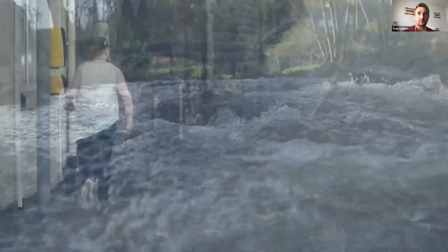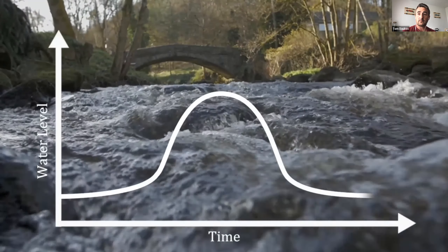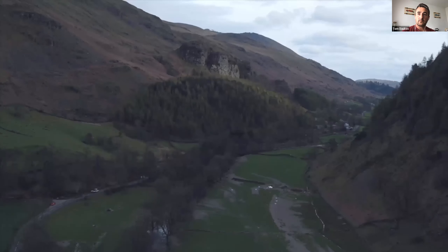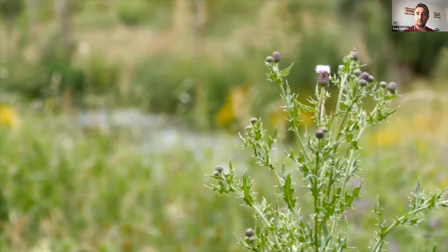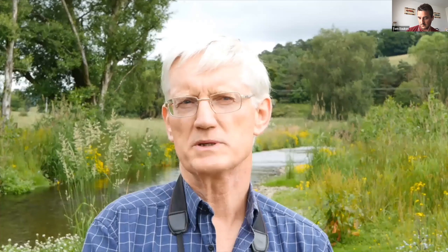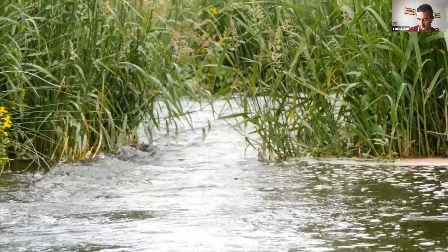When floods occur, rain falls and waters rise to a point which is most severe — the flood peak. By slowing the flow of water through a river system, we can take the top off this curve, reducing the severity of the flood. One of the key things that marks out pioneer projects is that from the very beginning they went to collect real hard data on the ground. This is probably one of the most monitored catchments in the UK in terms of flood levels, with gauges all the way up and down so you can isolate each sub-catchment and track a rainstorm as it goes down.